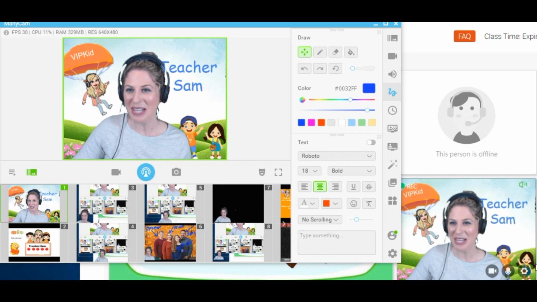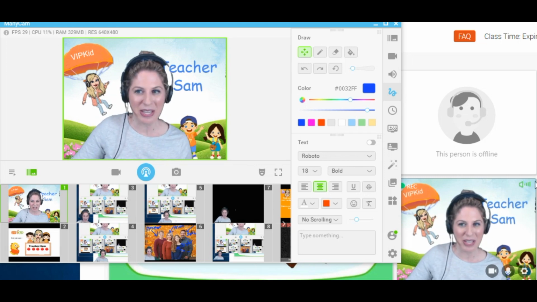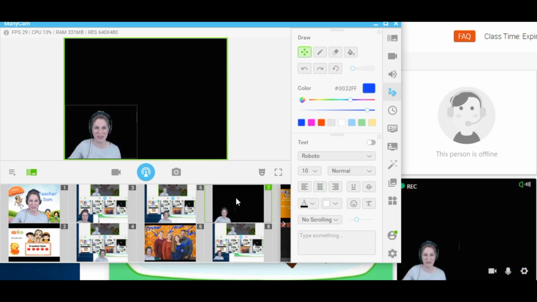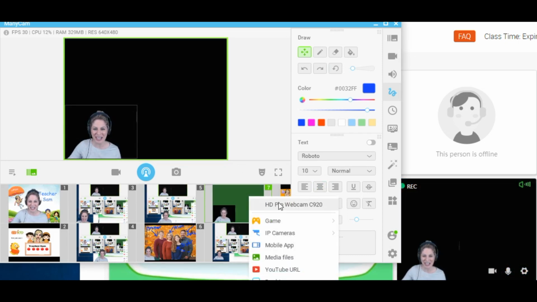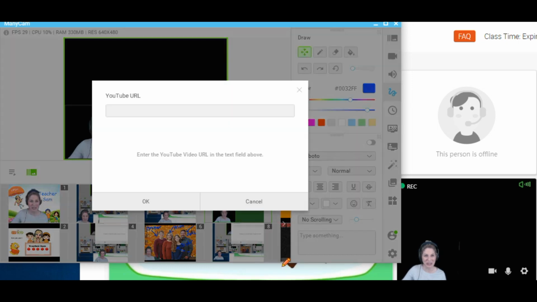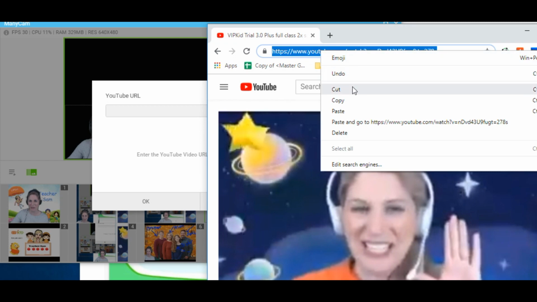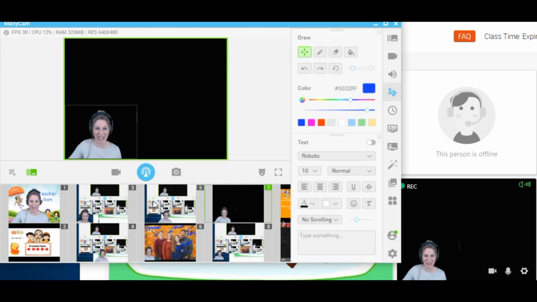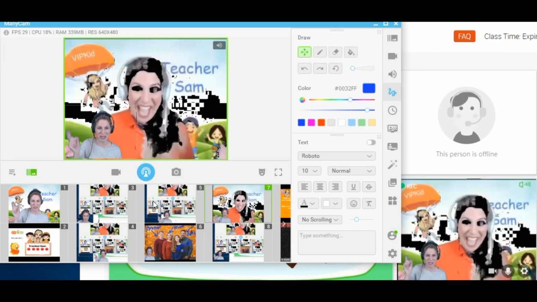As you can see in my classroom right now, the microphone is going up and down. It's showing that you're getting volume right now from my microphone. I'm going to switch to another feed here. I'm going to right-click, and I'm going to say that I want it to be a YouTube URL. I'm just going to grab a YouTube URL from one of my tutorials, and I'm going to put it here and hit OK. Now it's going to start to come on. So when it comes on, I'm going to stop.